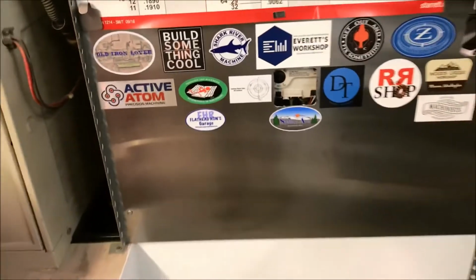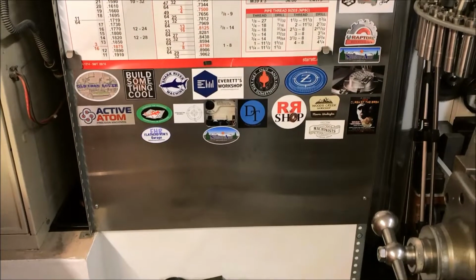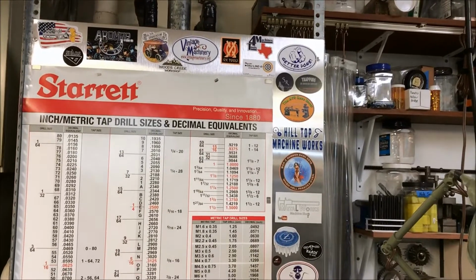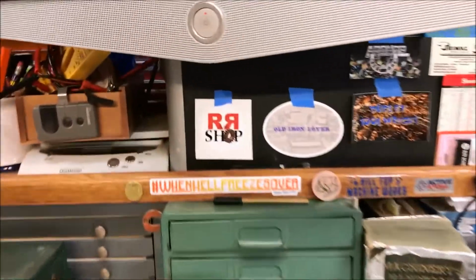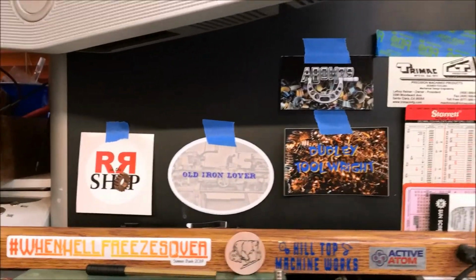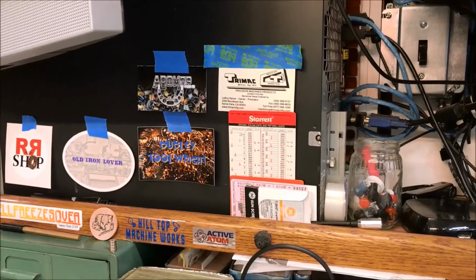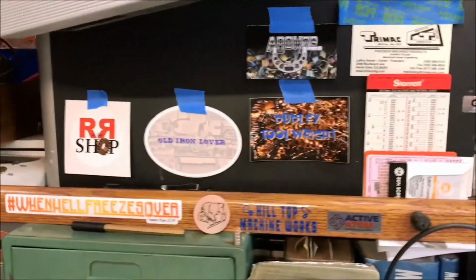I can't go much lower. I need to build a shelf down here, so I don't want to go much lower. I'll be blocking the stickers. So, anyways, there's the latest on the sticker board. We got a few more over here at the bench. I don't want to put anything permanent on this old computer tower because it's going to go away at some point. It's an old dinosaur that I don't even use anymore.